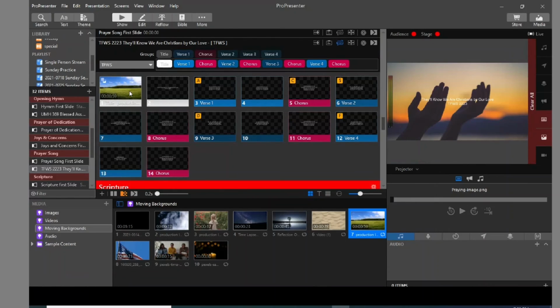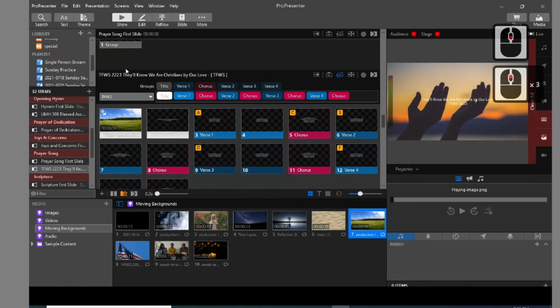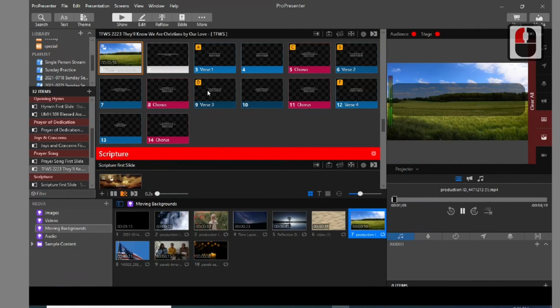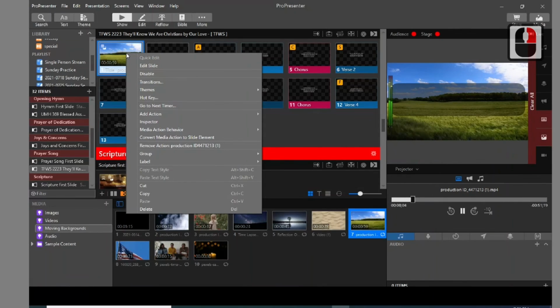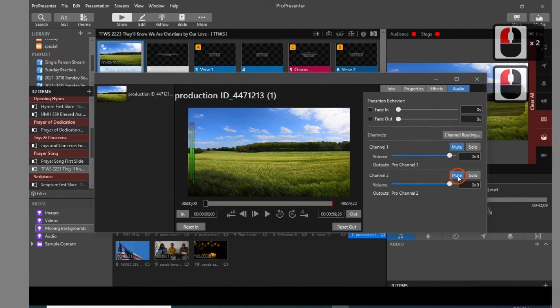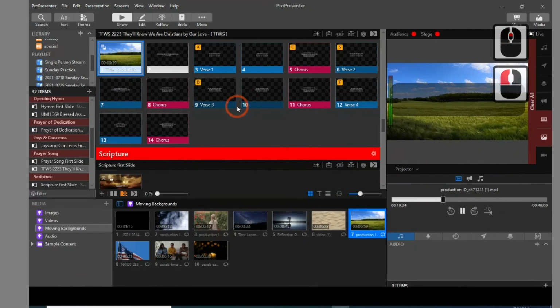Now, the minute I click on this, it's going to start to play audio. So let's close this so it's not in the way. If we click on this, now you can hear the audio playing from this video, because the video came with audio. So we're going to fix that. We're going to go to the inspector, and because it has an audio track, it has an audio tab here. So we're going to go to the audio tab, and we're going to mute those two. Then click on this, the audio is now muted, thankfully.